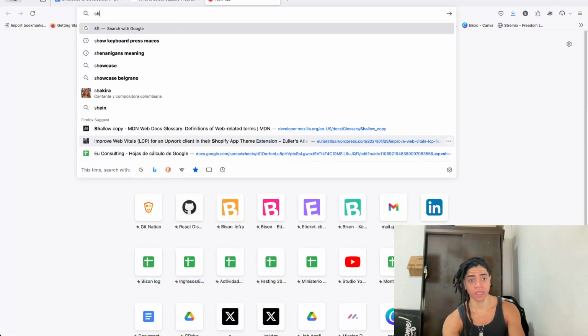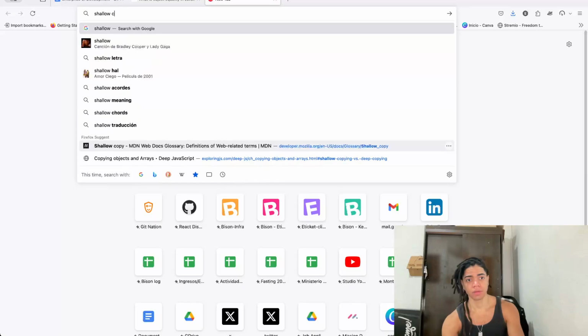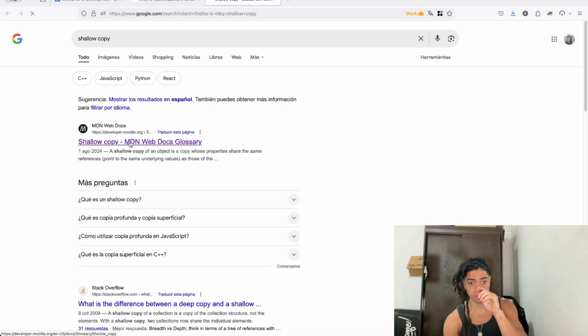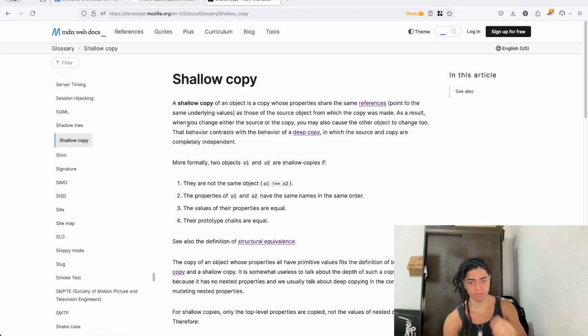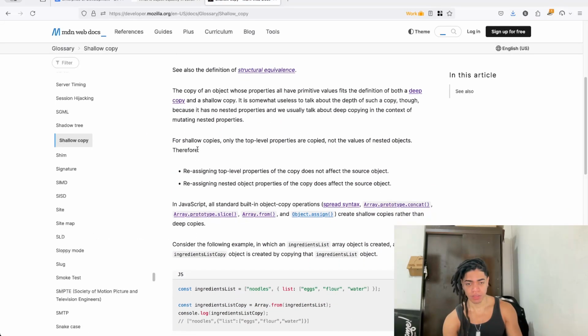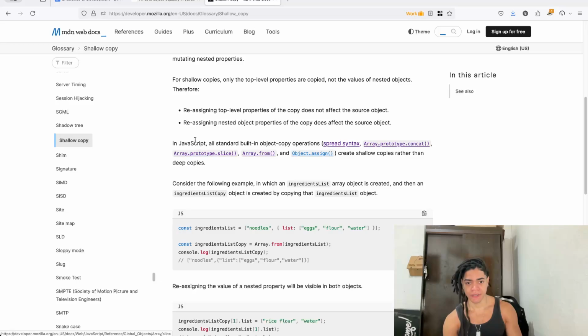In this case, shallow copy is like this.